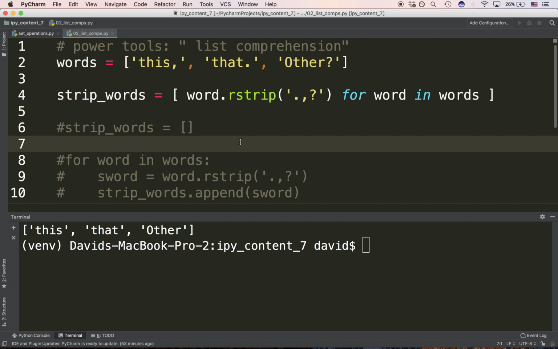The basic thing to understand is that a list comprehension is going to deliver a new list based on the old list. The old list is words. The new list will be called strip words. List comprehension implicitly will loop through the old list. We'll implicitly say for word in words. We have to say that, of course, in our code, but list comprehension requires that, so we are going to have to do it. For word in words, what? For word in words, let's do this to every item.